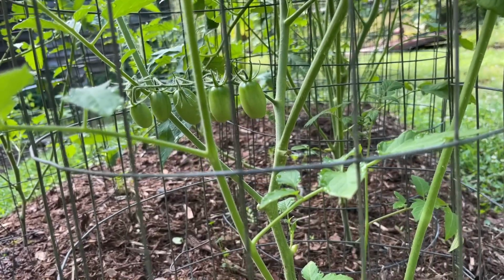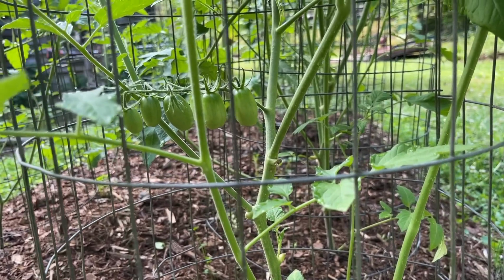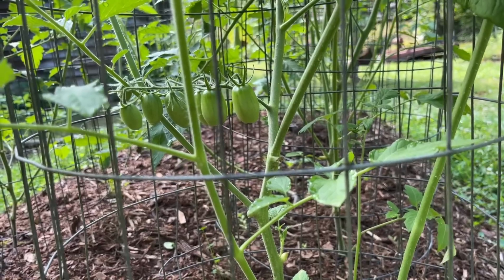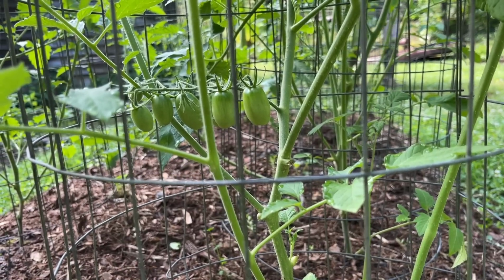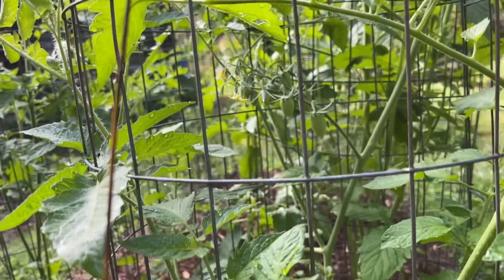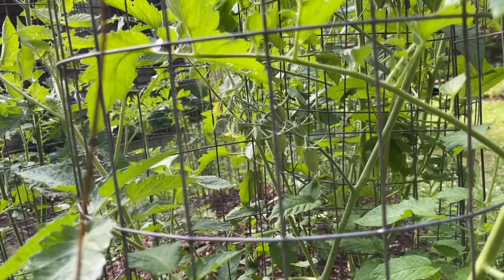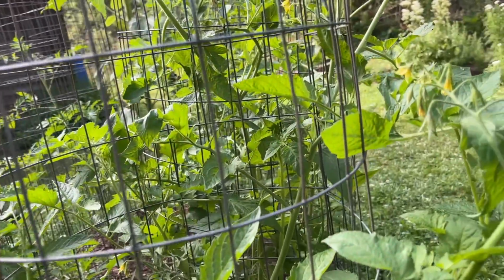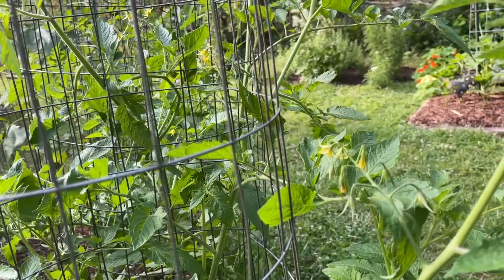We're beginning to see tomatoes on all our plants now. You can see this is one of the Juliets. You can see that little bunch right there. I can't wait for them to get ripe. As I go up the plant, you can see some more back in there. I don't know if you can see those, but this one's really full of tomatoes and full of blooms, which is a great thing.